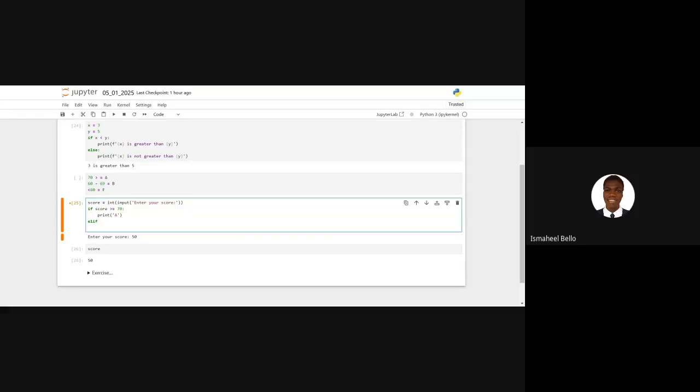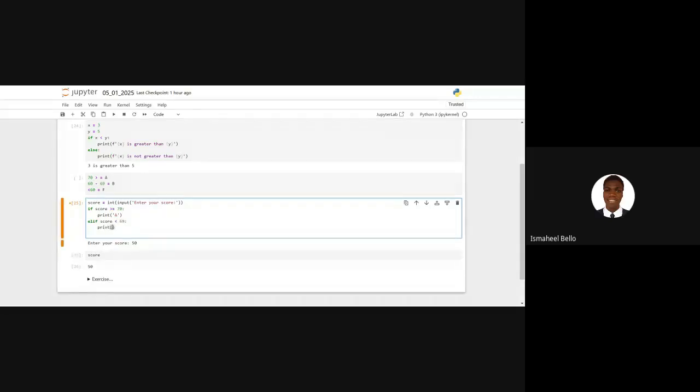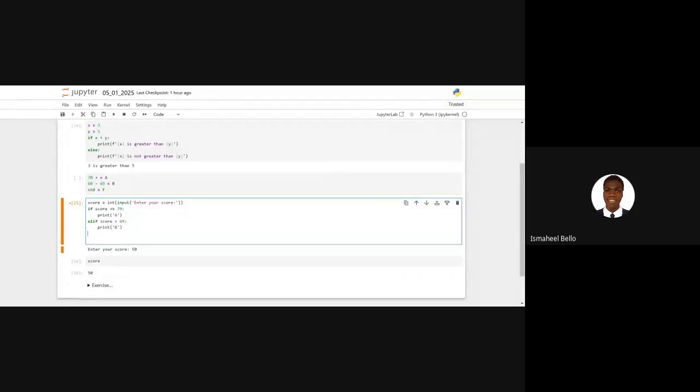That means else if score is less than, let me use less than 69, print B. Now, it's in two ways. What does it mean? It is in two ways. You can either, okay, let me use this as greater than.